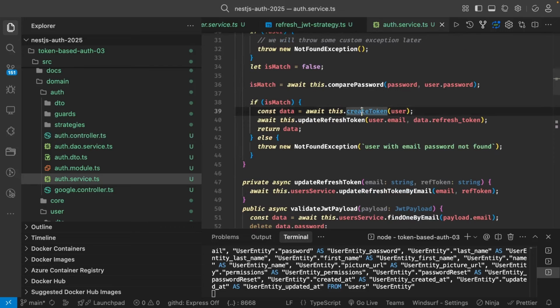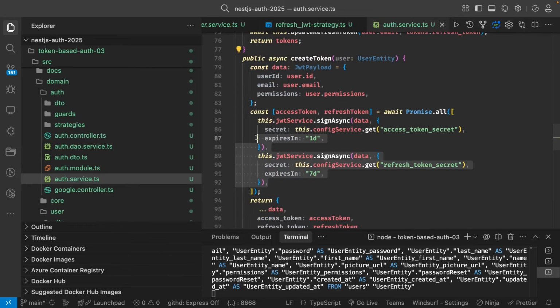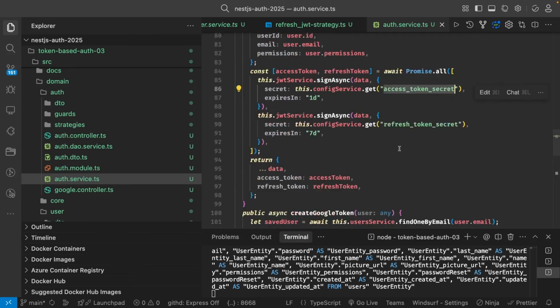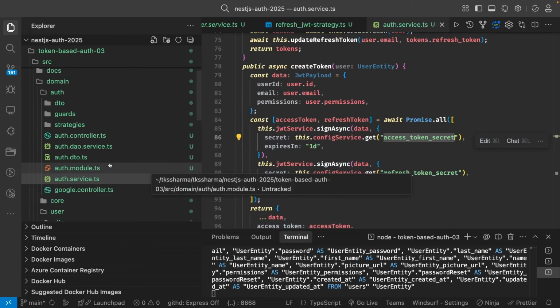Here we are validating the username and password. If everything is good, we are creating the access token and the refresh token using the JWT service. This is not something we built. We have already registered the inbuilt JWT module. So now we can access the JWT service, signAsync. It will create the access token and refresh token with the secret, because with the same secret you need to decode and verify the token. Okay, and we just create this. And now when we are doing login, we are validating and getting the token.